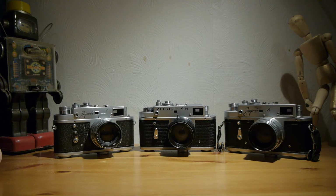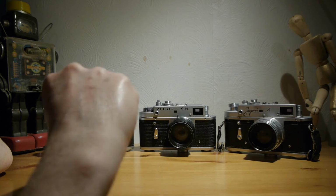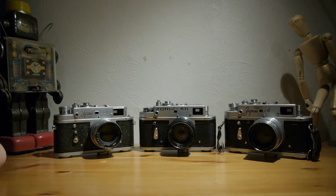All in all then, we've got 3 Zorkis here from 57, 64 and 78. There's very little change in them apart from the body covering and the lever wind mechanism, and I do like the lever wind mechanism of the Zorki 4K. It is much more convenient than the wind-on knob. And I also like this script, and I do like the style of the body covering. It has horizontal lines and makes the camera look, what can I say? It makes it look shorter, certainly. It suits the lines of the camera and it diminishes its bulkiness slightly.